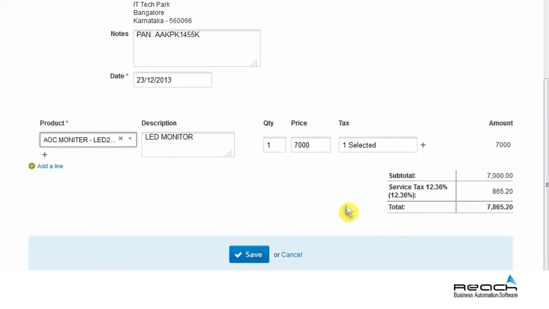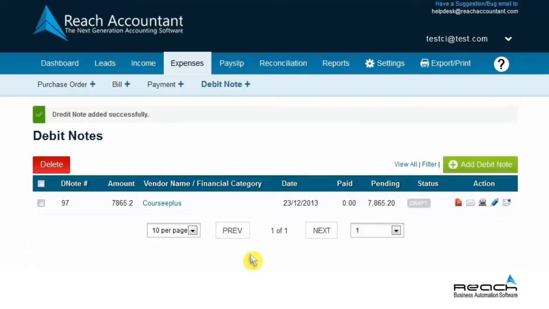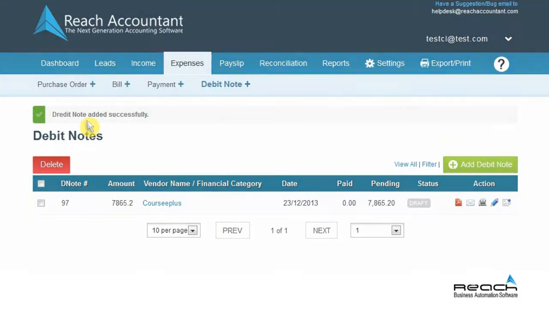When you have done, click the Save button. Debit note added successfully is displayed as shown here.